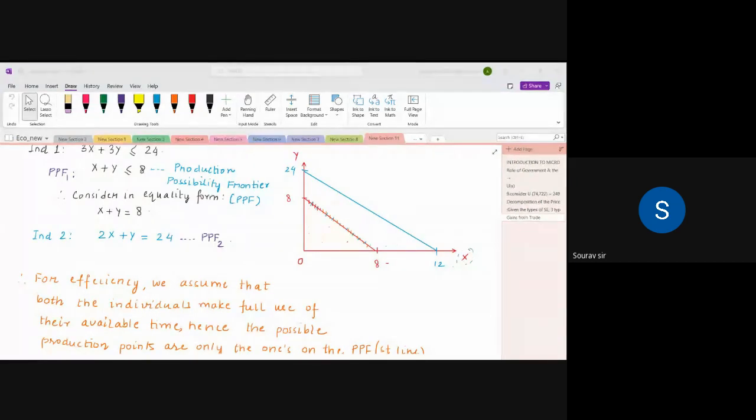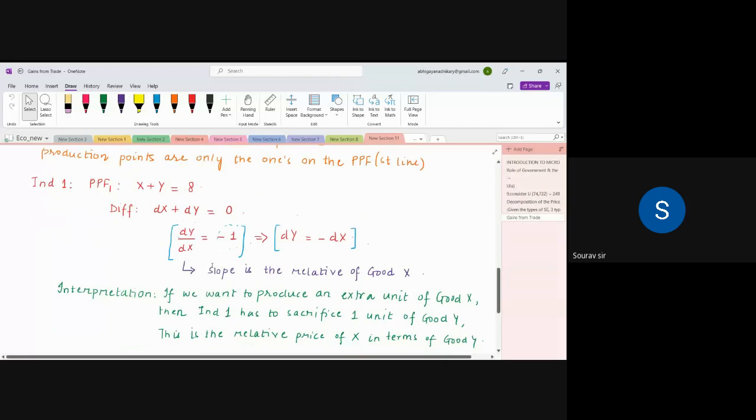The relative price of good X is nothing but the opportunity cost of good X, isn't it? So that is why I'm saying that the relative price is some kind of a price that they have imposed upon themselves. Not that they have done it intentionally, but it is a part of their production process. This is a price that is relevant, plain and simple, over here. Okay, sir. Yes, that is what it is.